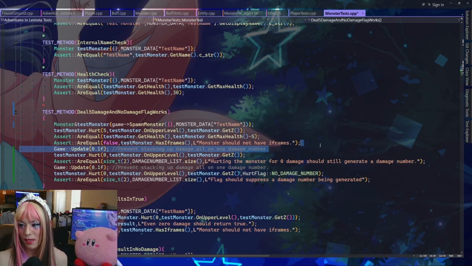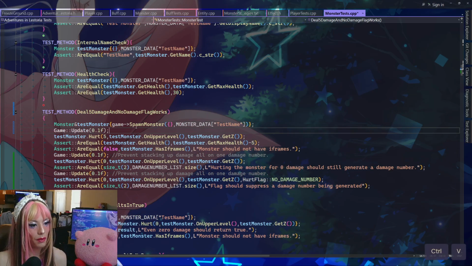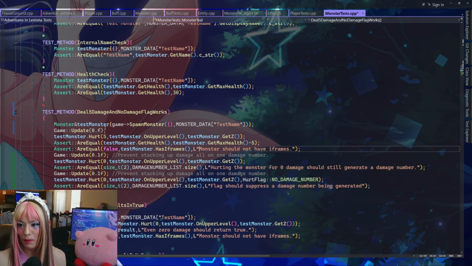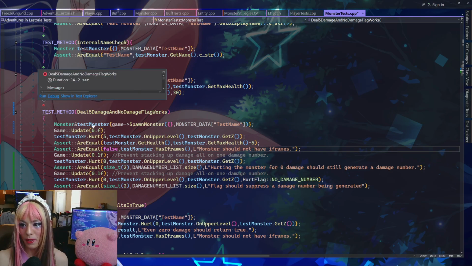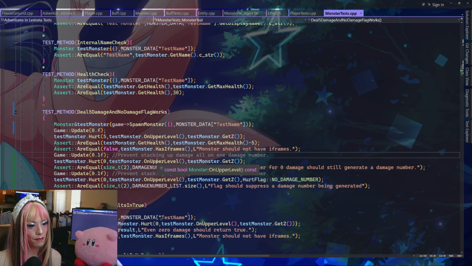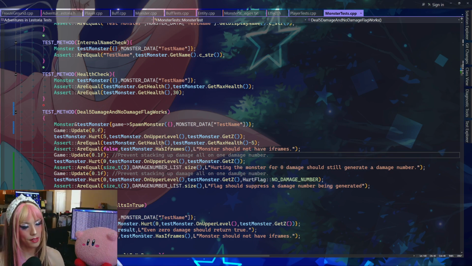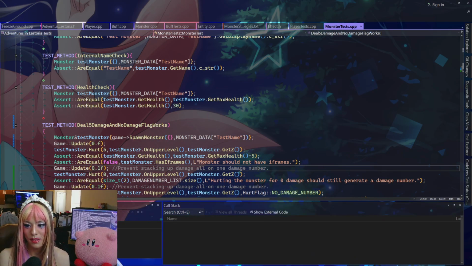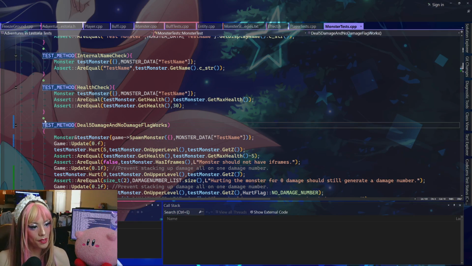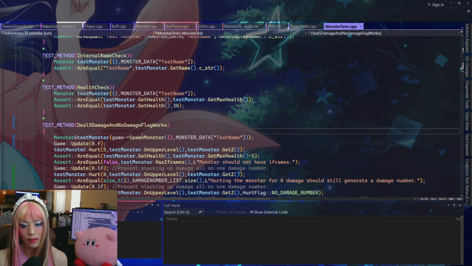And I don't think it spawns immediately. I think it takes a tick, so we have to just wait a moment in-game. We don't even have to wait for a certain amount of time. We just have to force a game update. And I think that should be good now. That will actually run the update function for the monster, and then it will reduce the last hit timer, which then makes the damage numbers work. So test passes now, so we're good.